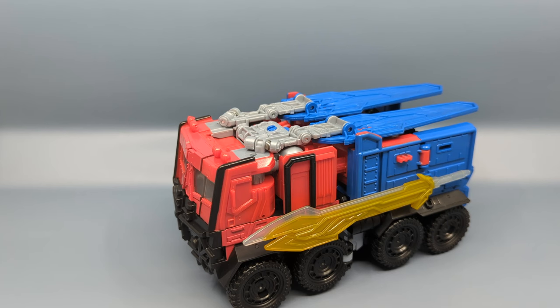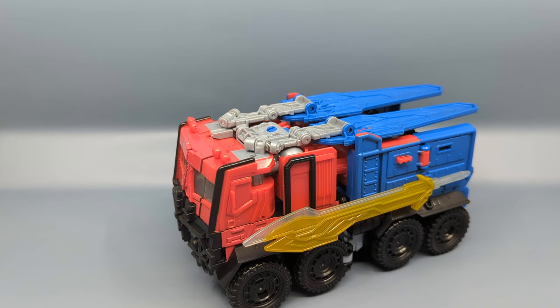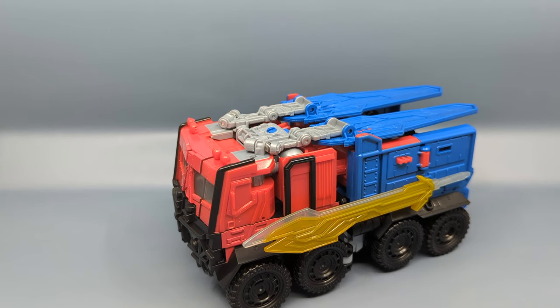Besides a few stickers to change some of the language to Japanese, this is the same American product, which means we've got Peter Cullen's voice in this toy, which I think is kind of cool. Also, clearly as you can tell, this is based on an early concept that was confirmed at San Diego Comic-Con.